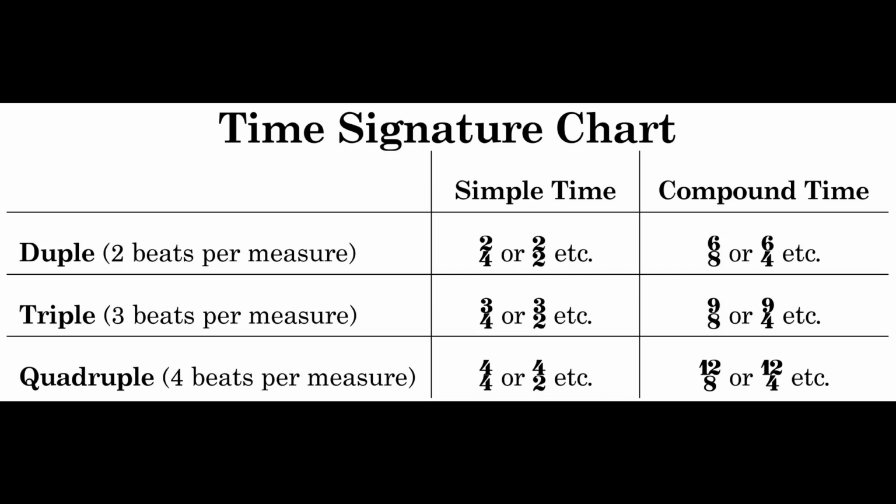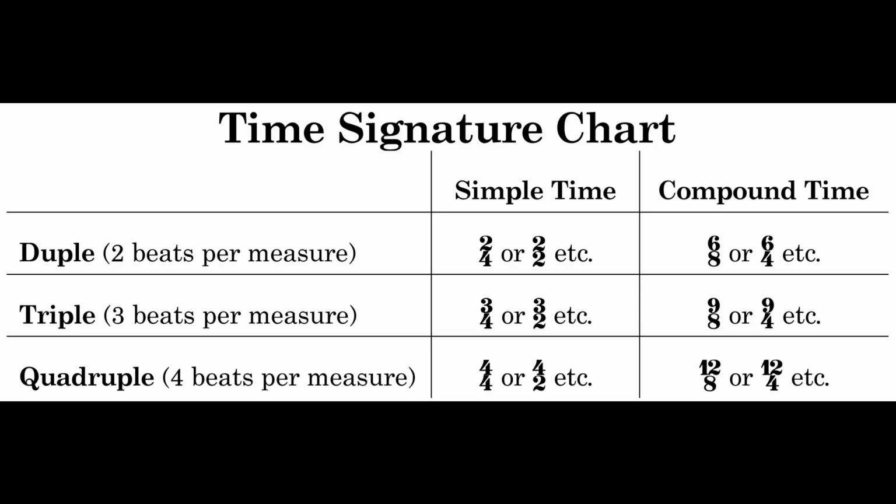You alluded to the 2/4 earlier. That's the simple version. And then the 6/8 would be a 2-beat in compound. Because even though you're looking at 6, as we talked about before, you divide it by 3, that gives you 2. So you have 2 groups with 3 beats each. And then in the triple, or the 3-beat measure, you have a 3 on the top in simple, 3/4, because there are 3 quarter notes in there. But then the 9/8 that we talked about before is the 3 version of compound. Because again, you're dividing 9 by 3. You get 3, so that's the 3 beats.